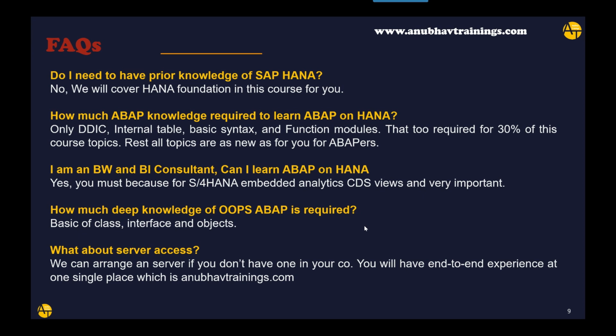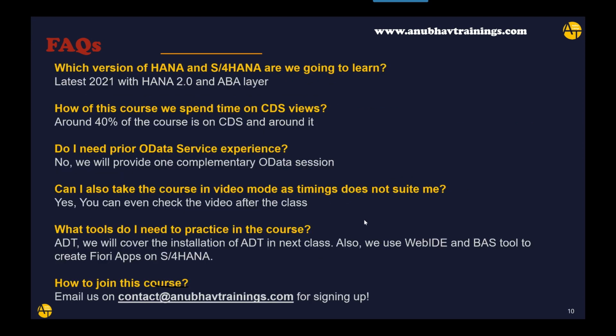So what about server access for this course? We can arrange server access for all of you in case you need it. If you want to use your company server for this training, you will be able to do that. Anubhav Training is committed to provide one single place for all your learning needs. Don't worry, we have a dedicated lecture number 3 only on this topic of server access. At that time we'll talk more about system access for this course.